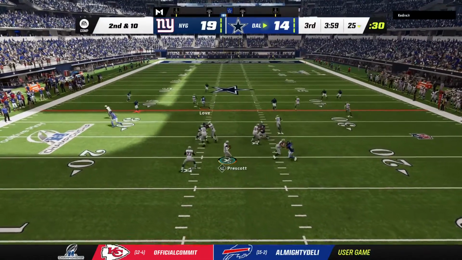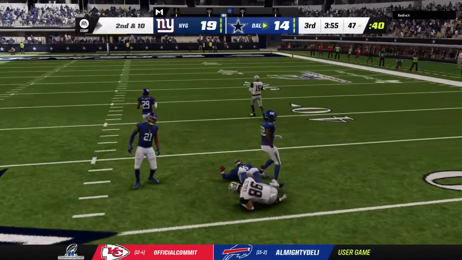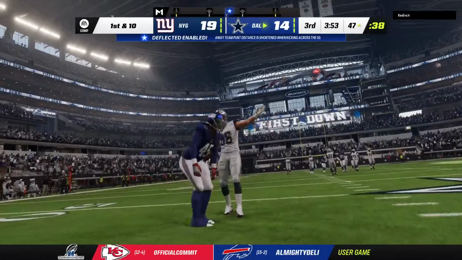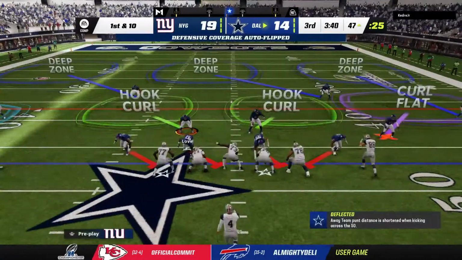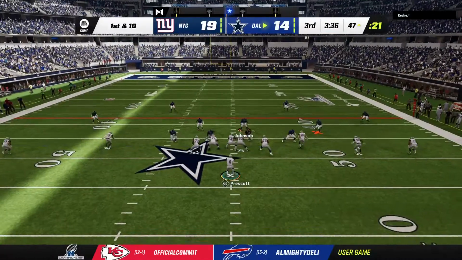On 2nd and 10, Prescott. He finds his target. It's Schultz. And he'll be taken down, but not before they work it across midfield. So the drive takes him into Giants territory now. 1st and 10 at the 47.